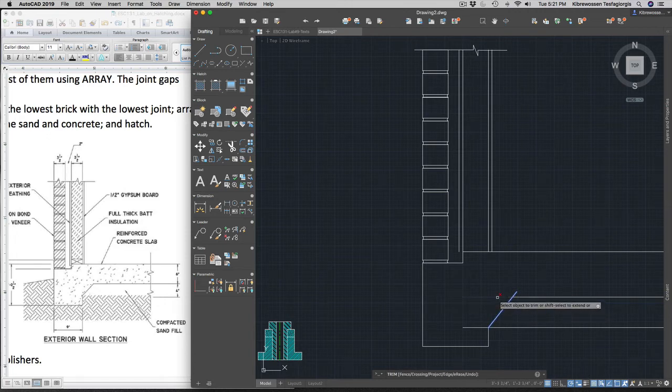Press enter and trim this and trim that. I'm going to leave this line for now, but I'll delete it later because I need it for okay.